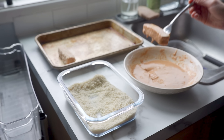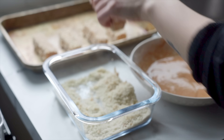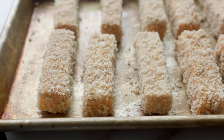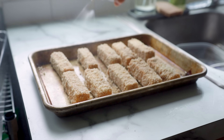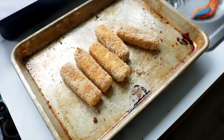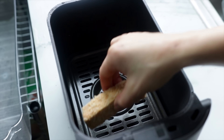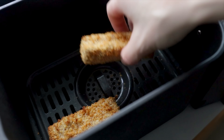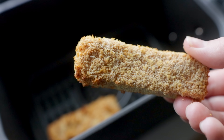I tested three cooking methods: baked, fried, and air fried. If you're baking or air frying, I recommend spraying them with a little bit of vegetable oil to help them crisp up — it's not strictly necessary but does improve the texture. If you're baking, bake at 400 degrees for about 35 to 40 minutes, flipping at the halfway point. In my Ninja air fryer at 375 degrees, they took about 18 minutes to be perfectly crispy. Honestly, I prefer the texture of the air fried ones to the baked ones.